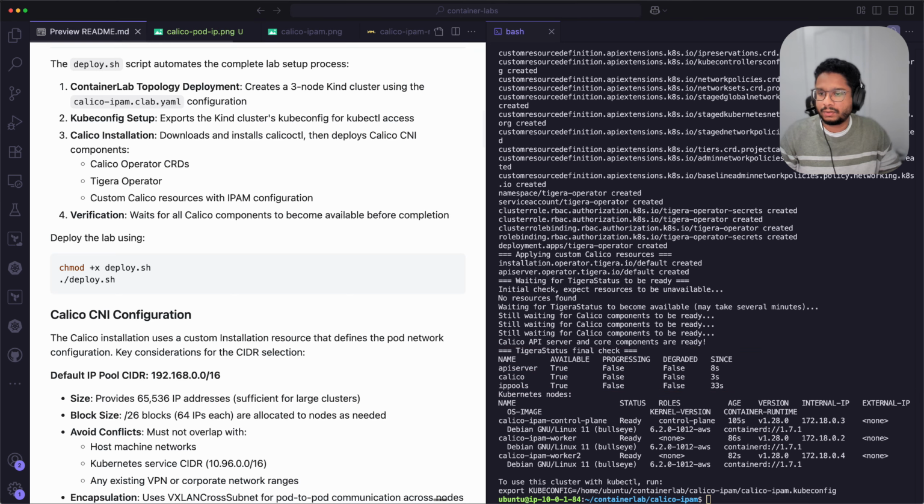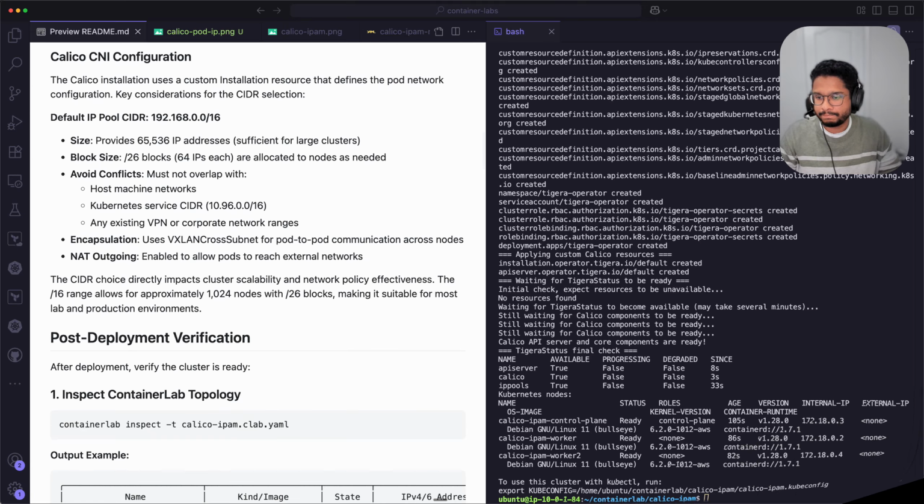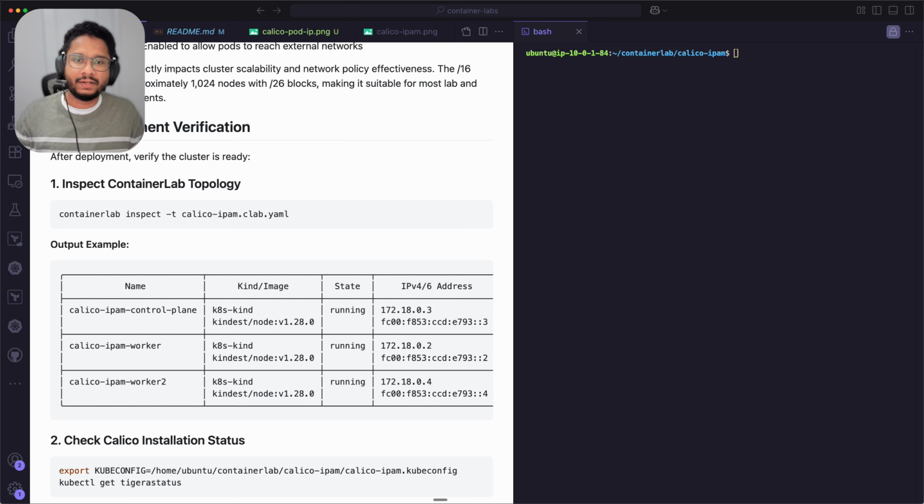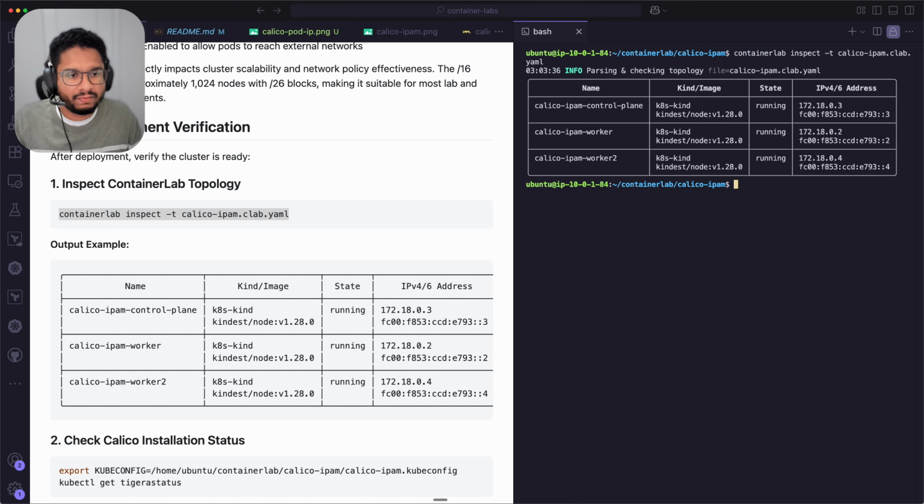So let's go back to the lab here. All right, so one of the first things I like to do once the container lab topology has been provisioned is to inspect it, and you could do so using the container lab inspect command. So let me copy this and run it for this cluster. So we see that we have a 3-node kind cluster that has been deployed, 1 control plane node and 2 worker nodes.